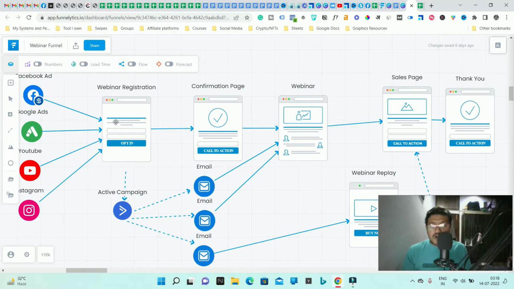You will have a call to action. You will have a pop-up, or maybe you will not have a pop-up. You will have a form embedded on the web page, where people will enter their name and email address, and they will register for the webinar. So these are the few elements that will be on the webinar registration page.